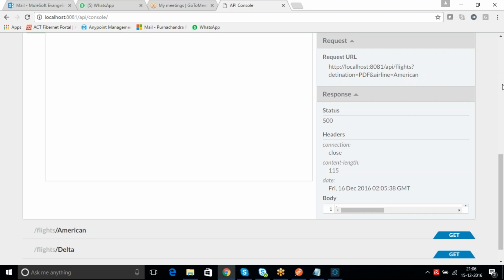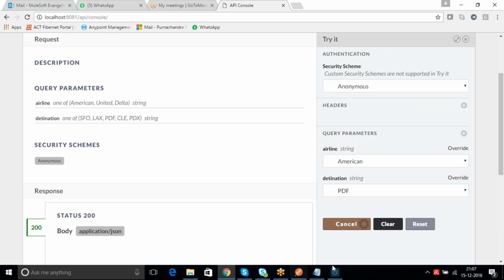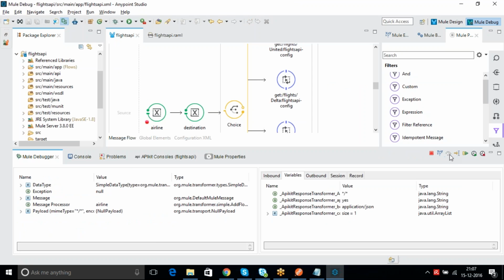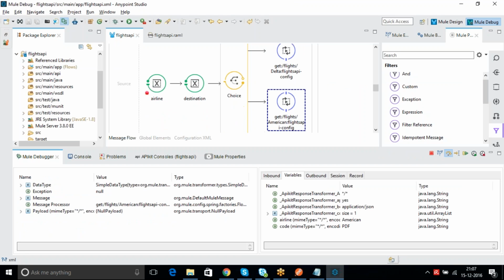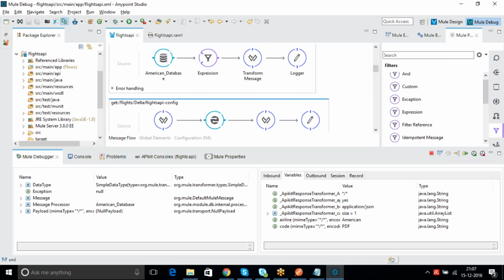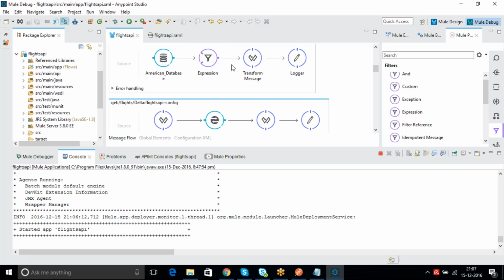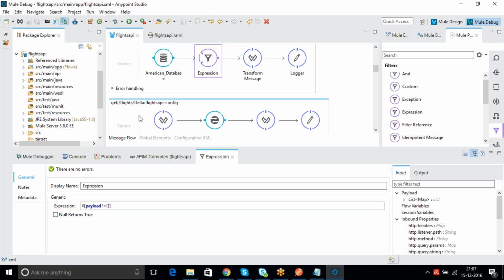Try it one more time, click on the get. See that it skipped from here, right? So there is no error. There is no error this time, because it stopped, it directly terminated from here. It didn't execute the other message process because it didn't meet this condition.